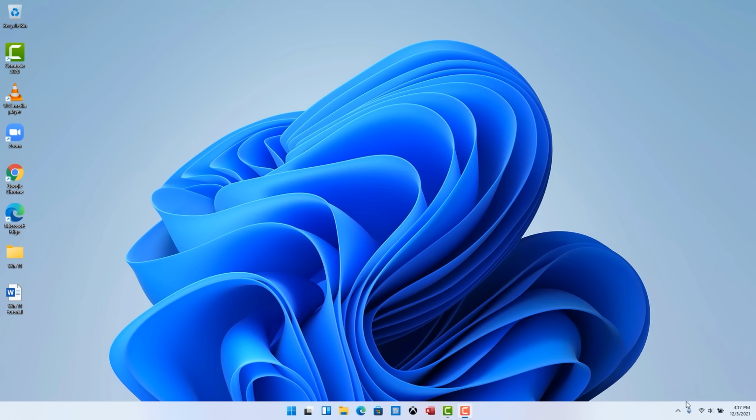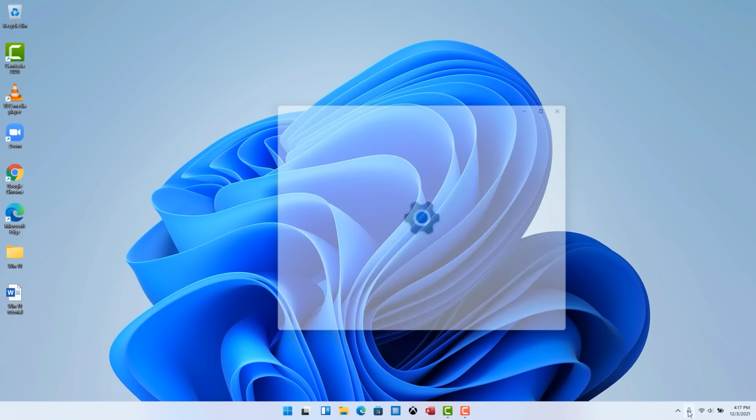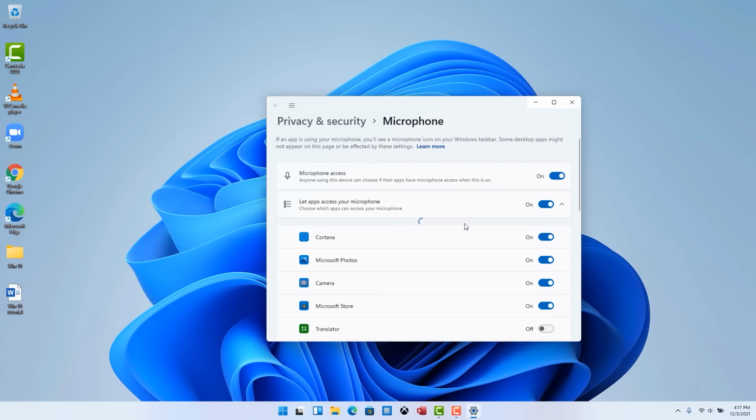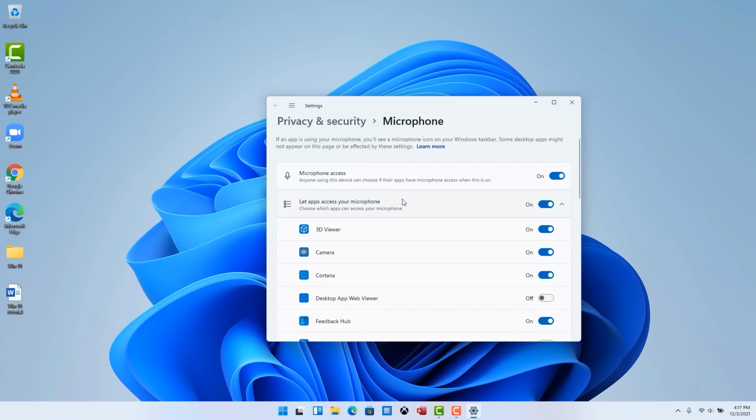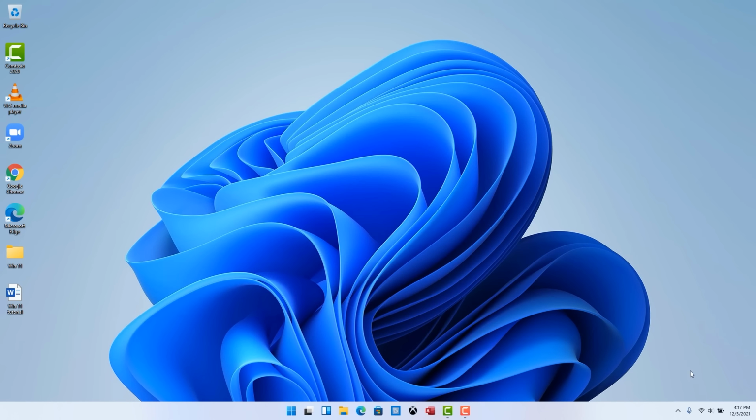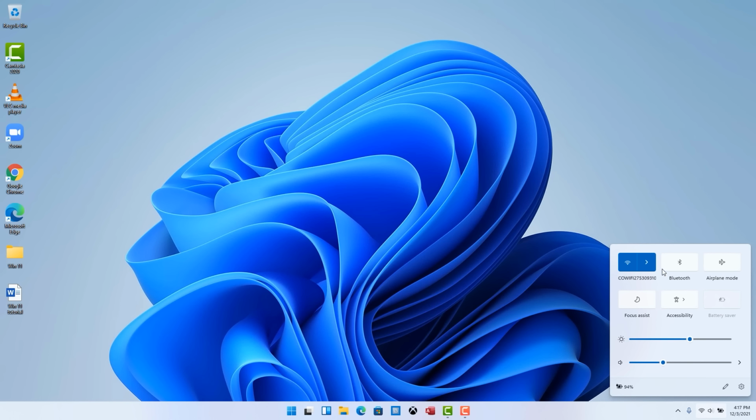Okay. Now, we do have our similar icons here. So we can see our microphone settings here. If I click on my microphone, I can get some of the settings that relates to my microphone here. I can specify which apps can use my mic as well. And of course, we have our Wi-Fi here. If we click on Wi-Fi, we can specify what connections we want. We can manage it right here.